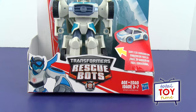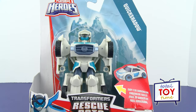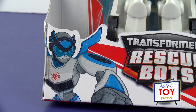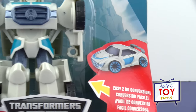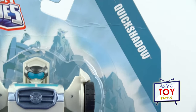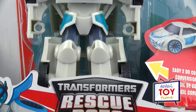I am so excited because today we are going to unbox this new Transformers Rescue Bots Quickshadow. Have you guys seen Quickshadow on the Transformers Rescue Bots show? She is so cool. She's British and she's a race car, and sometimes she comes in and helps the Rescue Bots. I love that Quickshadow is a girl. We needed a Transformers Rescue Bots girl, right guys?